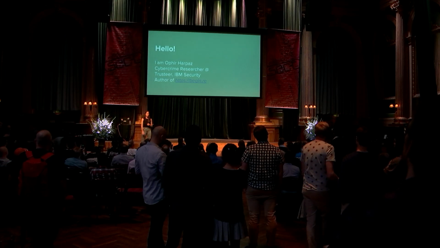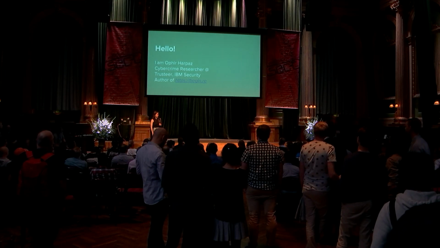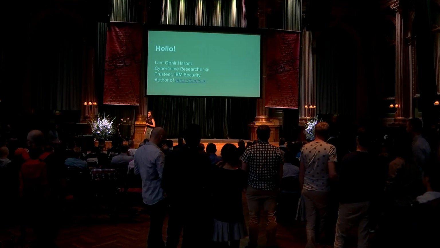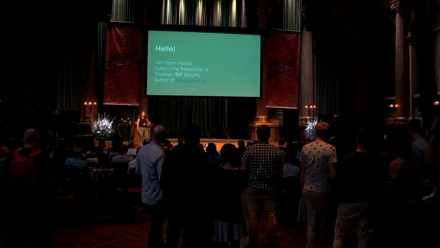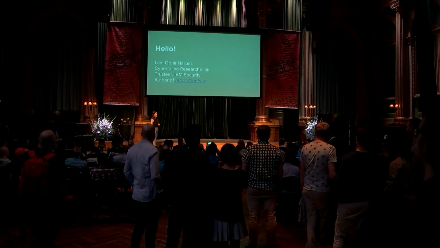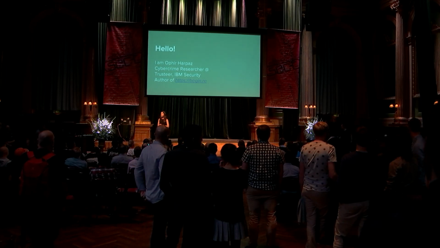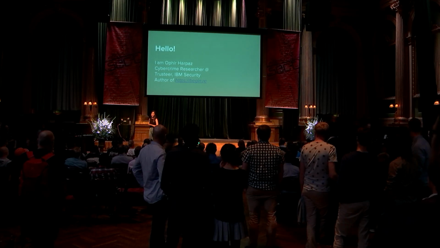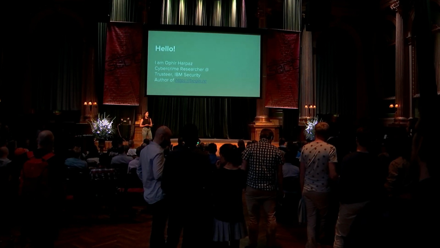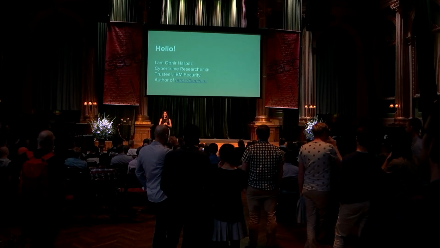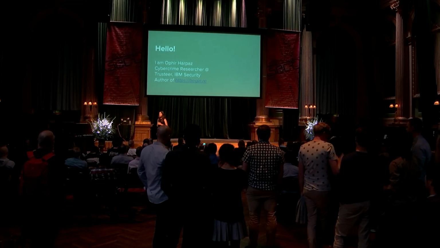First of all, let me introduce myself. My name is Ophir Harpaz. I'm based in Tel Aviv, in Israel, and I work as a cybercrime researcher in a company named Trusteer, which was acquired by IBM Security a couple of years ago. During my work hours, I read a lot of malicious JavaScript code that aims at attacking banking applications online and basically stealing money.